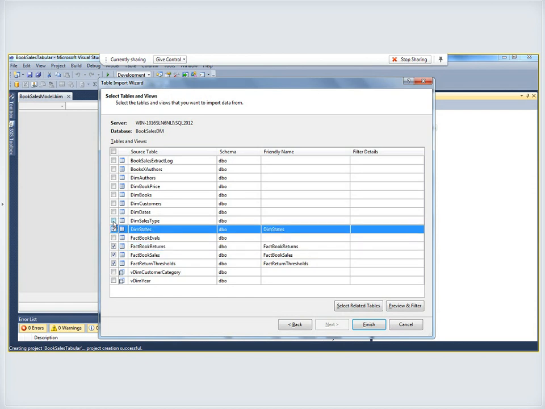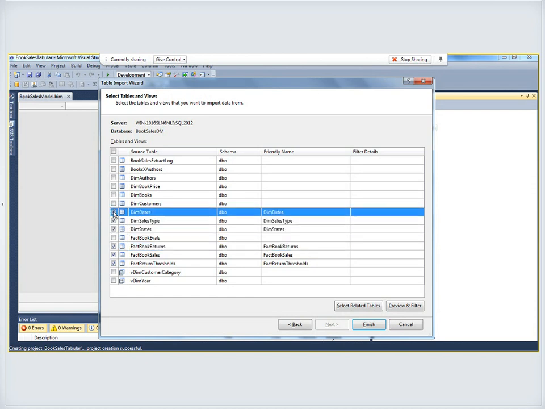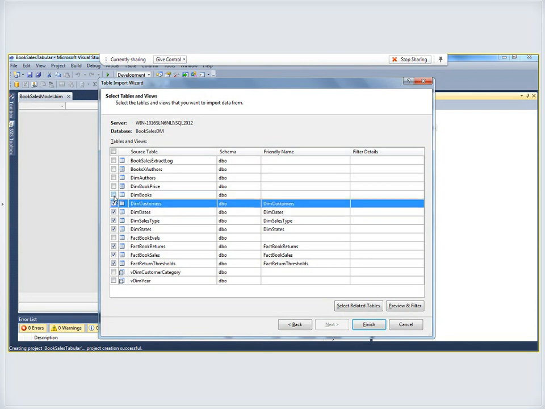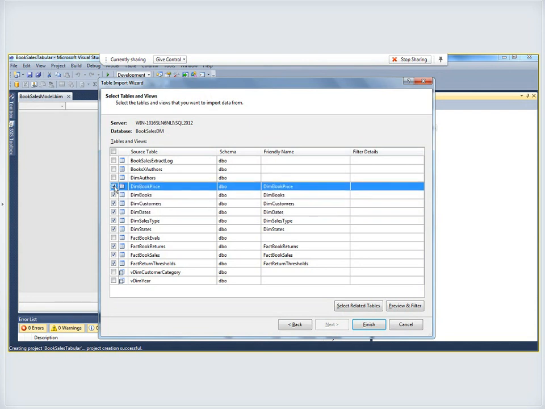I've got a simple state dimension, by sales type, by date, by customer, by book, and by book price. Now, there are two that I'm going to leave behind for when we get into the DAX programming language a little bit more deeply. I've got an author dimension, and I've got a bridge table. The reason for that is this. We might want to look at sales by author.